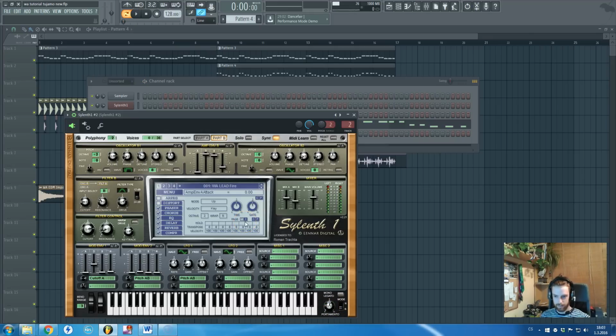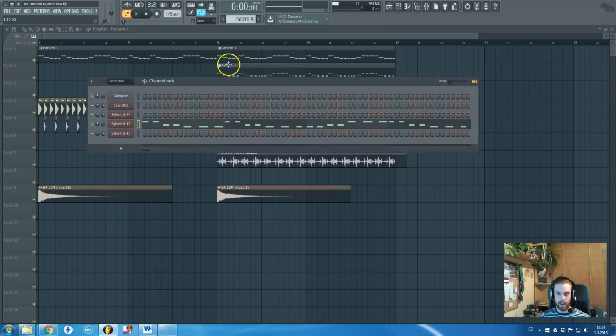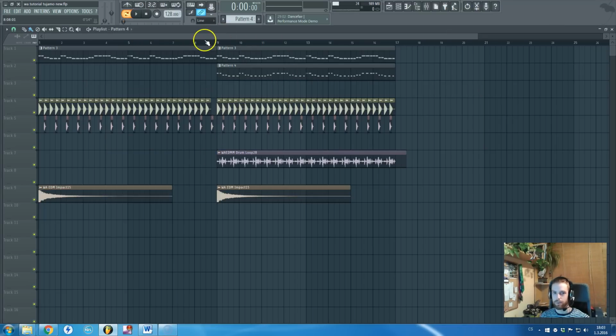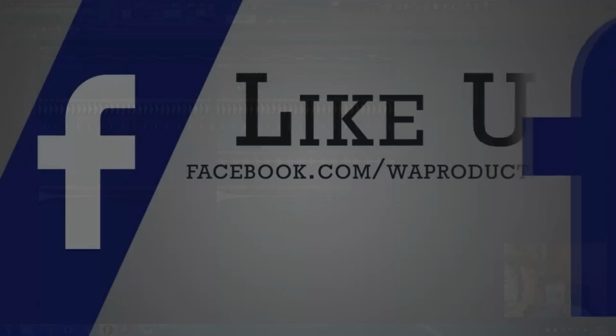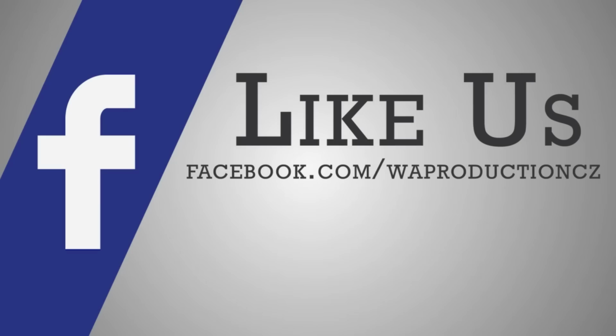This is a lead sound, which sounds like 1 octave higher. There is a bit of pitch envelope on it, and it just sounds a bit nasty. The portamento there is the same, and it is adding something extra to the sound, and it's just good to add something like this to the later part of the drop to make it more interesting for listeners. So that is why I did it.